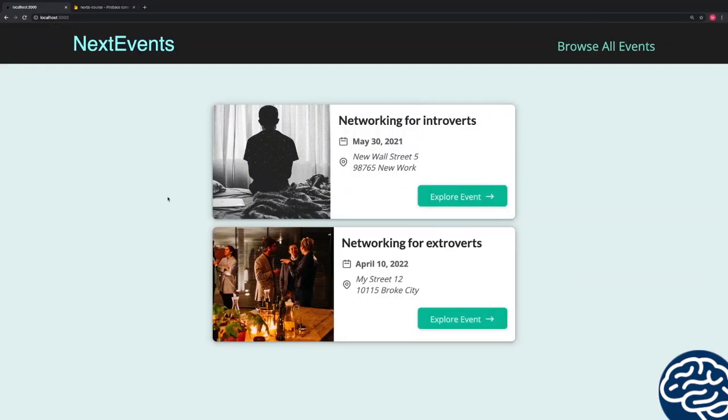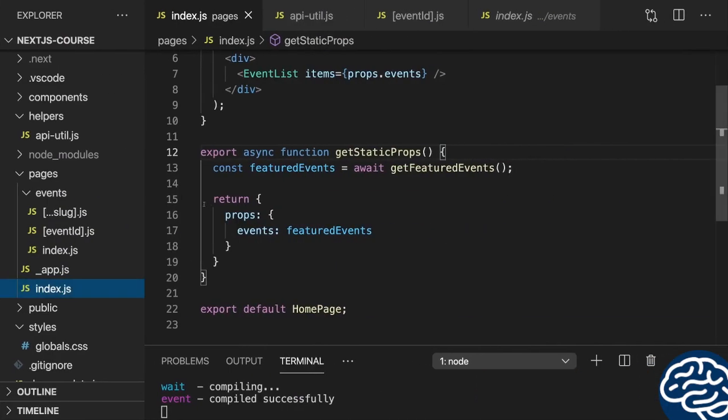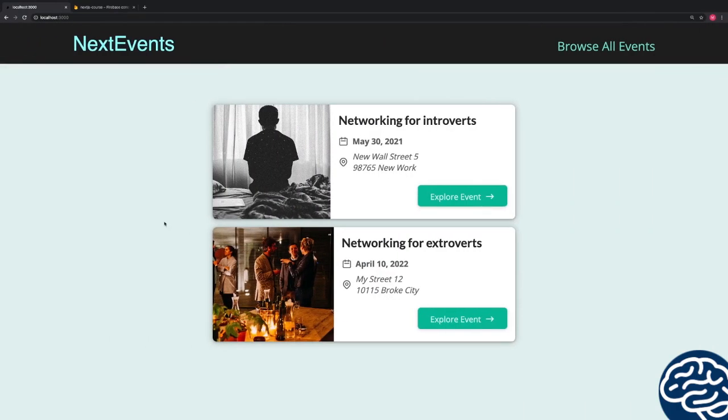For example, on the starting page, so this Index.js page, we are pre-generating this page with the pre-fetched data, so to say. But of course, this data will then only update if we build again. So if our page was deployed for a couple of hours or even days, and we have new featured events, we need to redeploy our page to reflect that latest state.